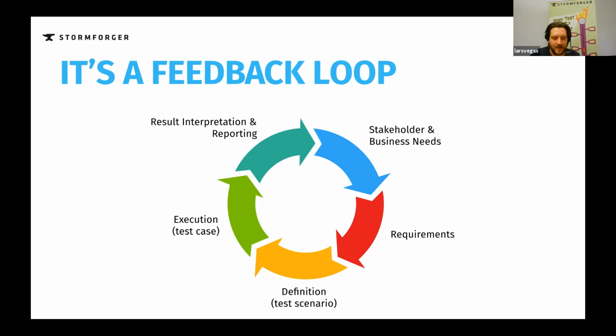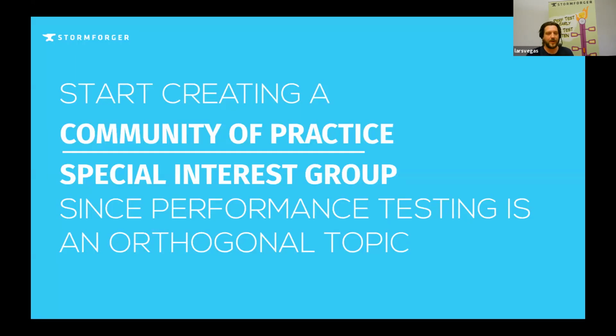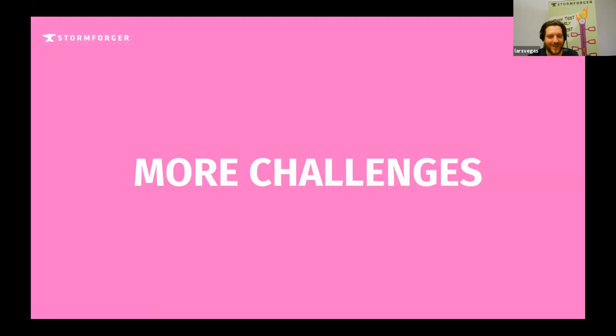Sorry. So to round this up, the last point is that when you have this, it's always a good approach and recommendation to create something like a community of practice or a special interest group, where you make sure that the people discuss these non-functional requirements and their findings. Especially in organizations with a lot of teams, you realize that one team is doing it this way, the other team is doing it that way, and they end up with the same problem. This is the basic idea of shared knowledge and making sure that everybody is going in the same direction.